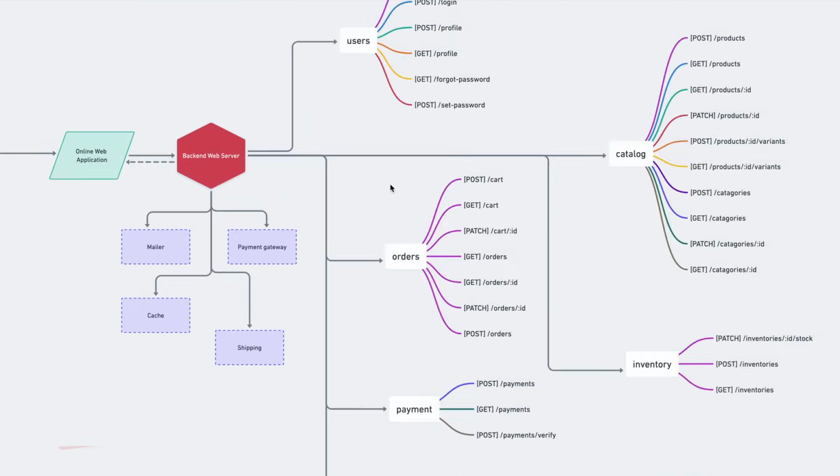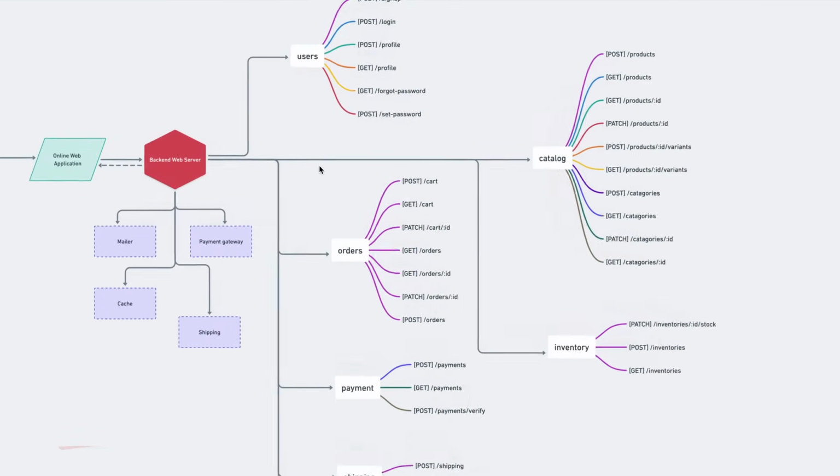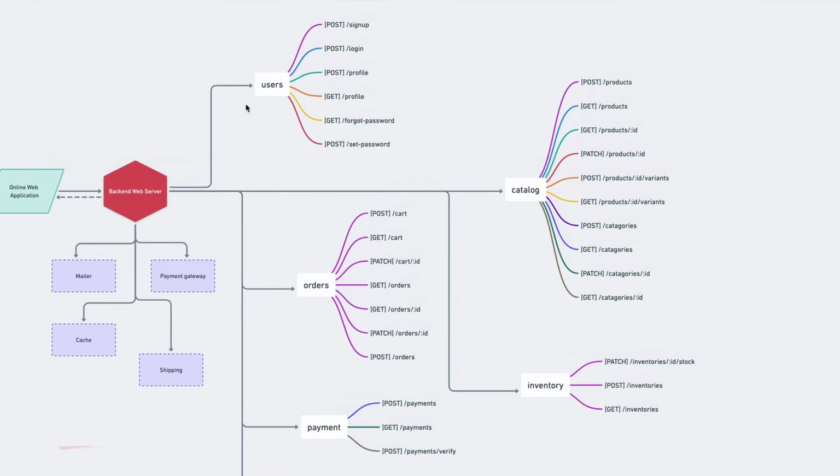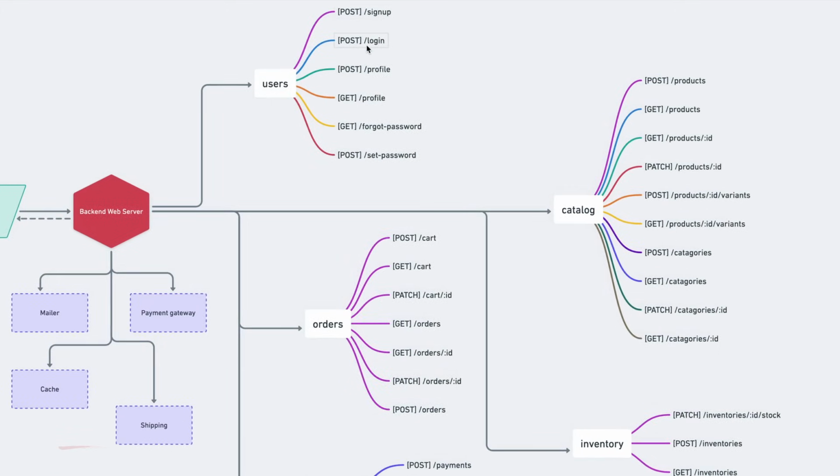And when it comes to exposing all of the endpoints and APIs, some of the endpoints and APIs we need to protect. As an example, for users, sign up, login, or maybe forgot password, these are the three endpoints that are going to be public, which means you don't need any kind of authentication for accessing these endpoints.